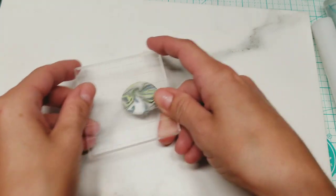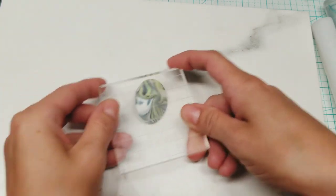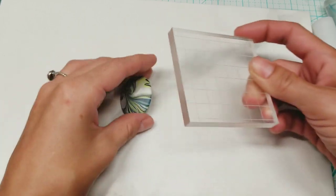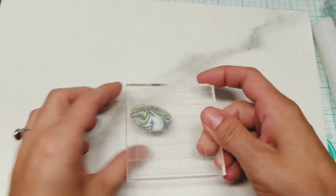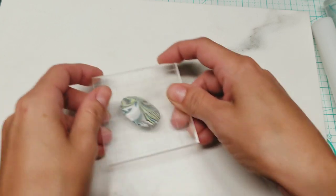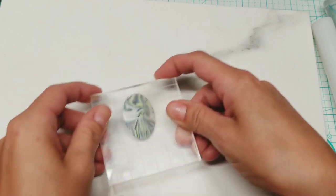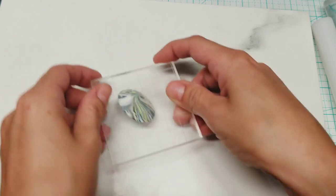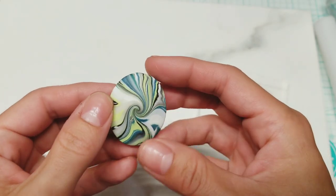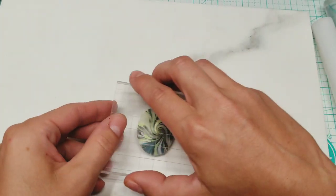Ooh, it's getting a little wonky shaped. That's okay. Swirl it up until you're happy with it. I don't know where my bigger acrylic block is. It would be easier if I was working on a bigger one. It's getting a weird shape, but it's still spiraling, and you can see both sides now. There's one side, and there's the other side, and that's about enough for a spiral, but I like this side better. So what I'll do now is flatten it down.